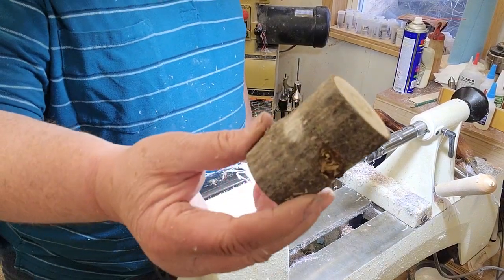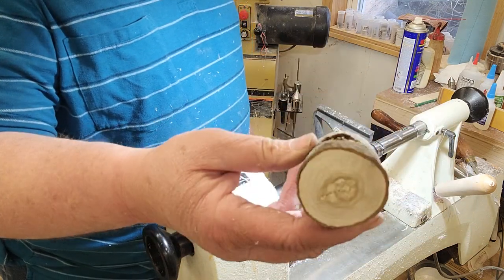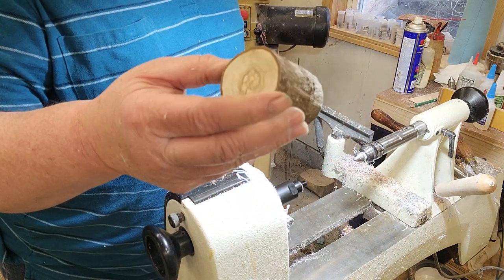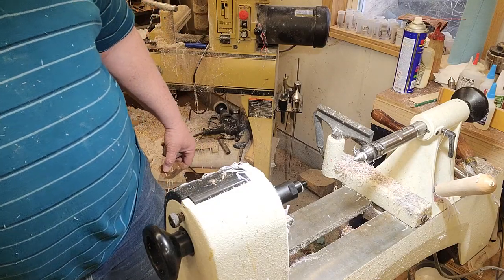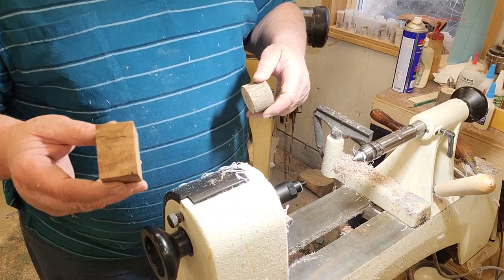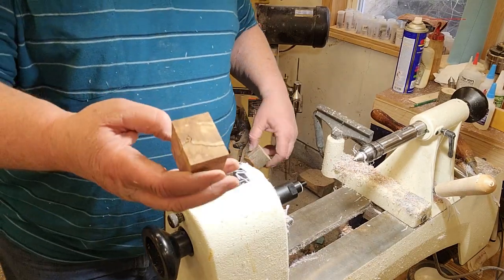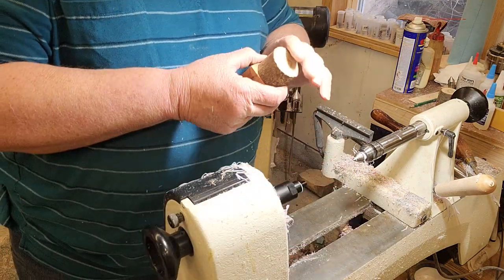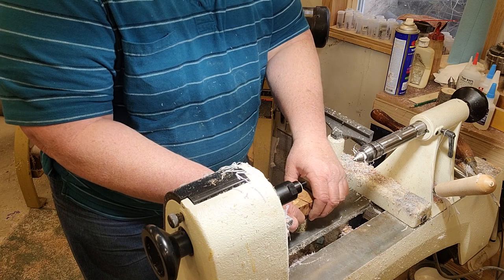Alright, the first thing I want to turn is I've got this piece of lilac that came out of the yard, and I don't know if I can save the bark on this or not. Maybe get a little bit on one end. We'll try. We'll see. And then put a cabochon in the end. And then I've got, excuse me, a piece of apple. It's a burl. And I'm going to glue it on the other end.